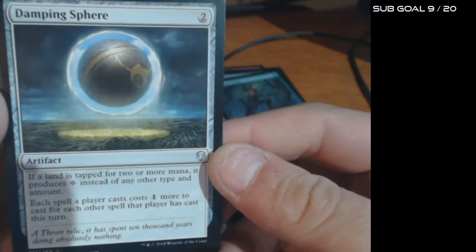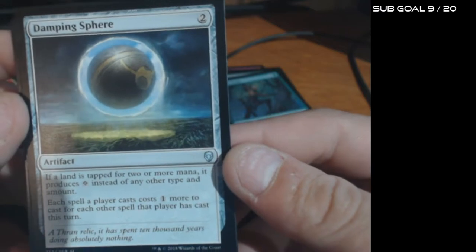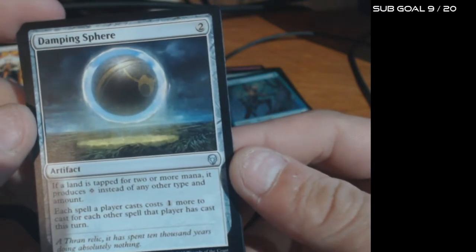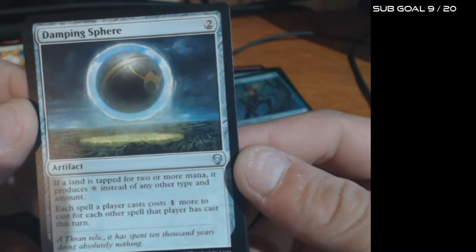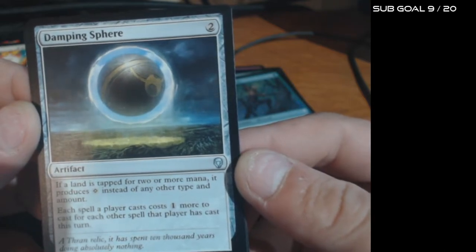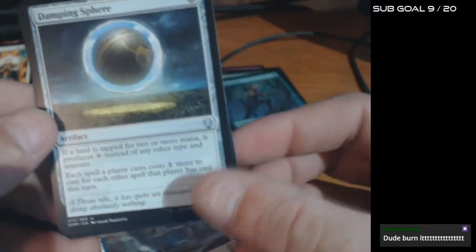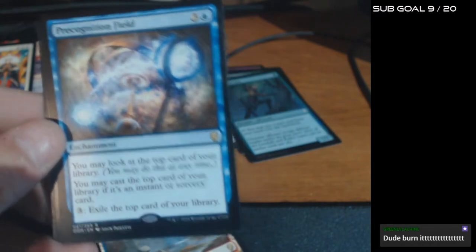Got our first Damping Sphere. This is so broken, though. If a land's tapped for 2 or more mana, it produces colorless instead of any other type and amount. Each spell a player casts costs 1 colorless more to cast for each other spell that player has cast this turn. It's like anti-everything. It's anti-green machine.